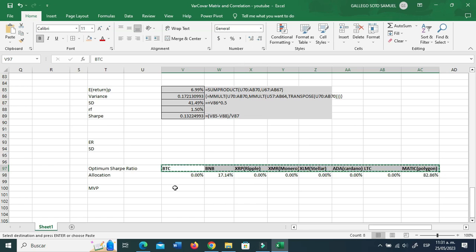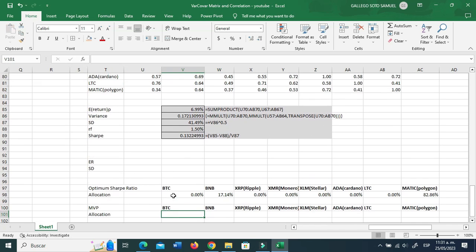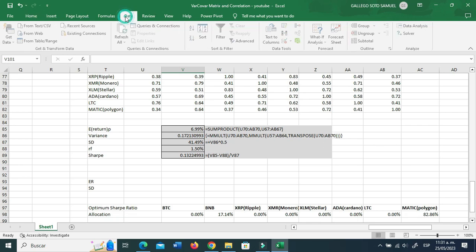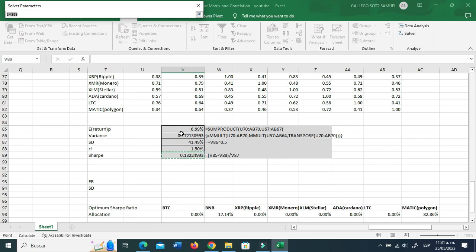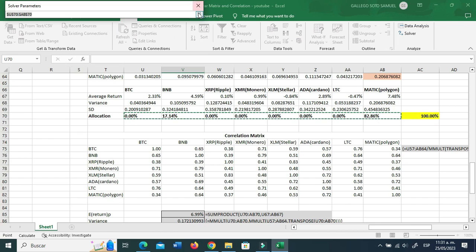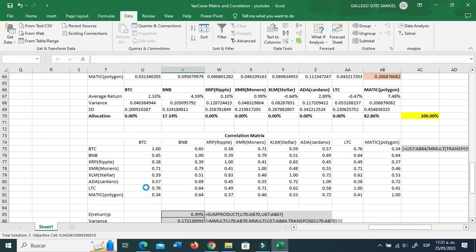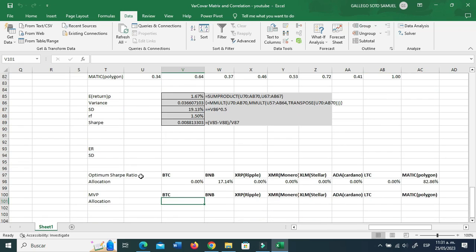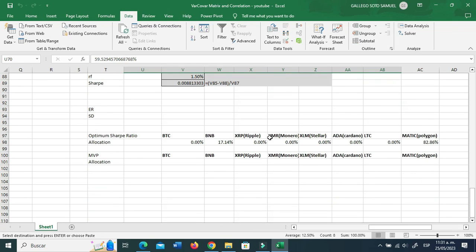So for the minimum variance portfolio, we just do the same, but only considering a few things that should be different. Of course, this cell, the variance or the standard deviation, whichever you think is better, it's okay. To be minimum, by changing the cells, we already have that. Those are the cells that we're gonna be changing. And the constraint, that's the same constraint, so let's just go ahead and solve. We got an answer, and the answer was everything, but a few things should be different here.